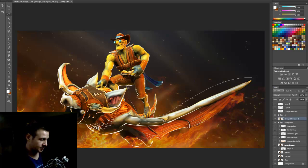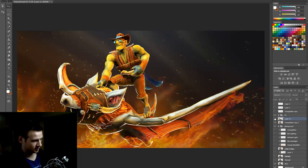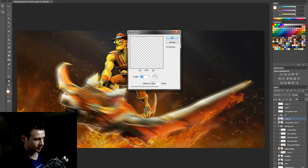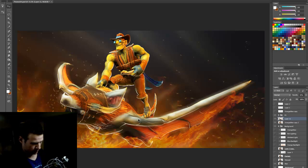And with that, I'm going to select with the lasso the bat, like this, copy and paste, put him directly on top of himself, like this, and then I'm going to do the same blur, I want a motion blur, like that, and I'm going to bring down the opacity. Quite a lot.